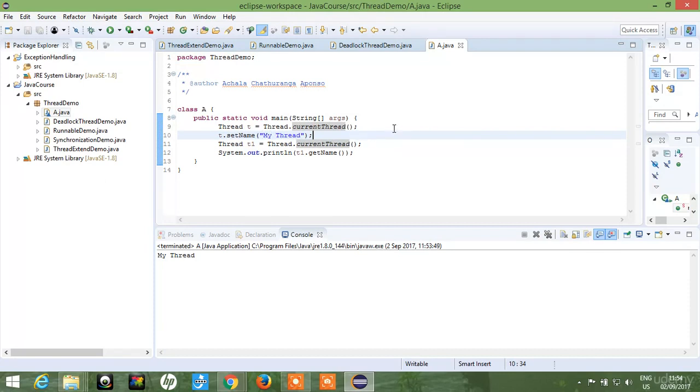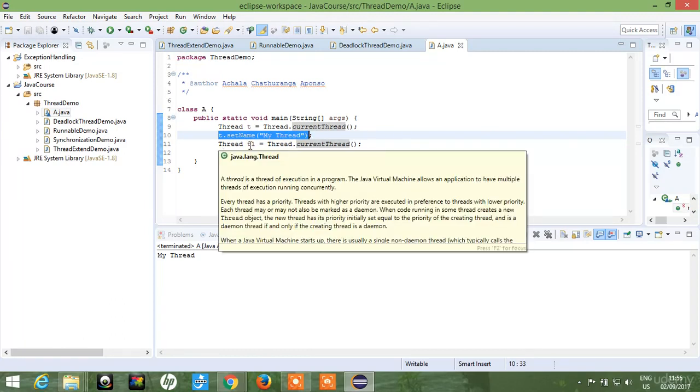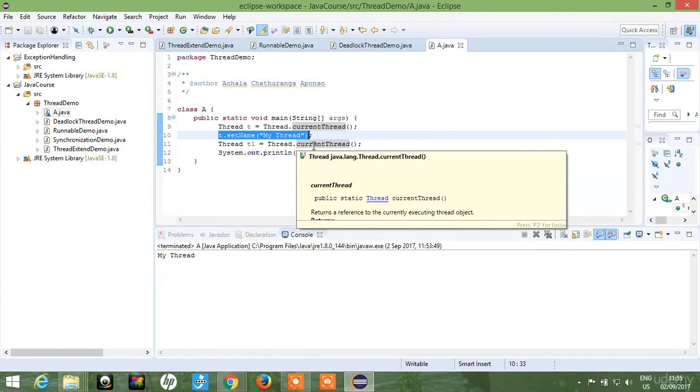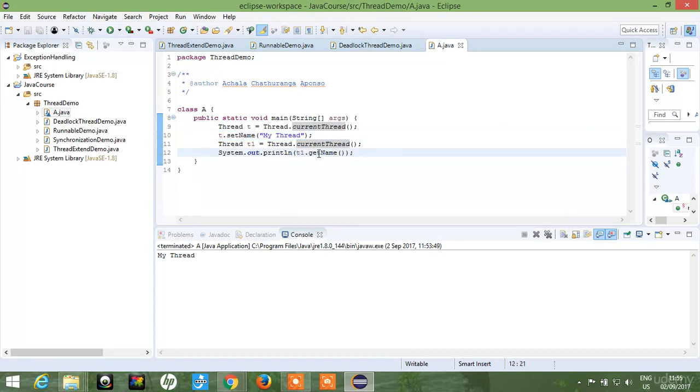In line 10 we set it to my thread. So in line 11, if we get the current thread, the same thread, getName will give my thread.